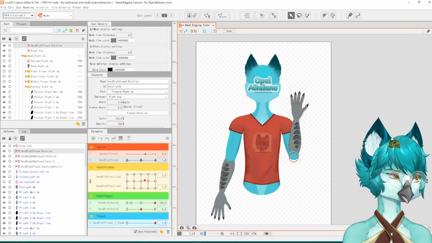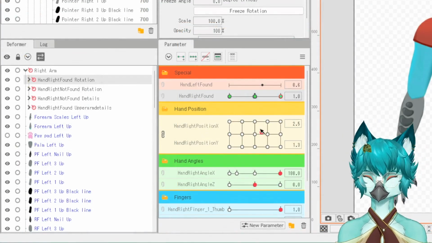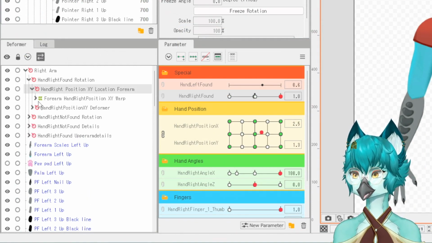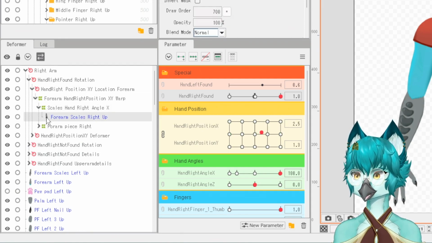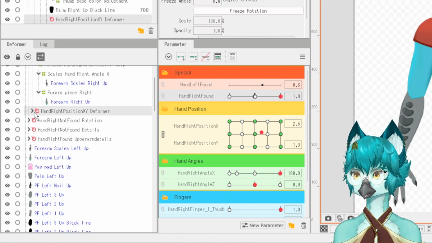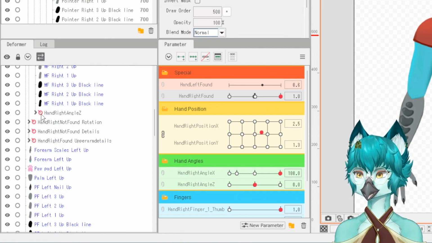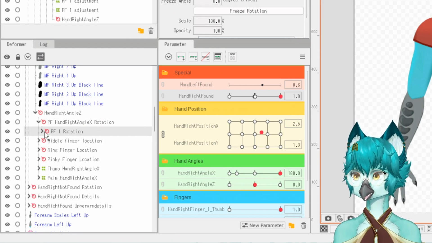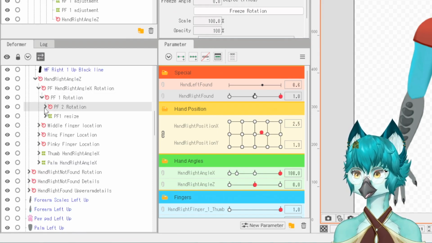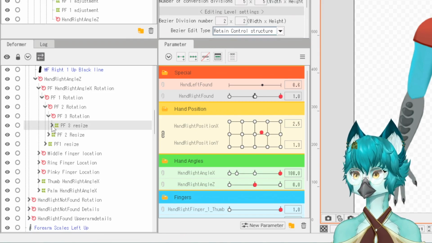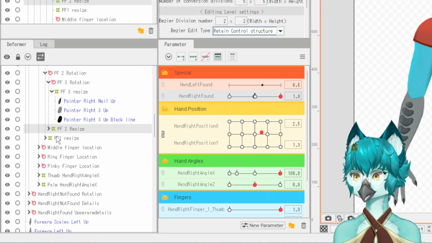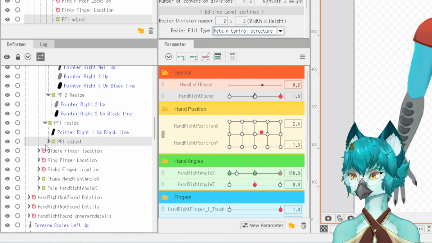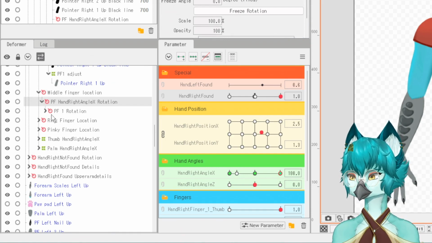So before we copy everything that we have, we have to go and maximize every single little deformer. And this can be a little bit of a pain if you have a lot of deformers and physics assigned to the right arm. But for some reason, if you don't do this and you copy the right arm and paste it, it will not capture all of the work that you've done. So make sure that absolutely every single piece is open and maximized.